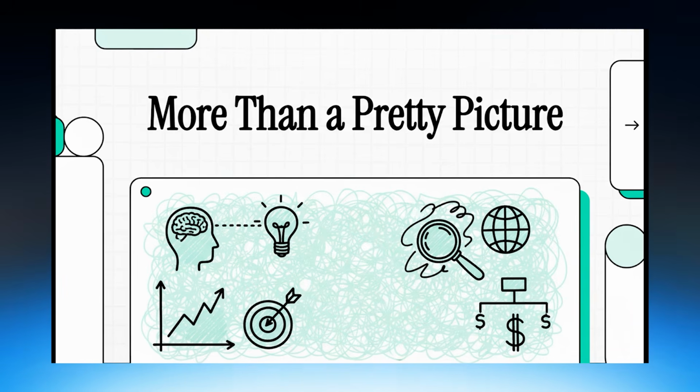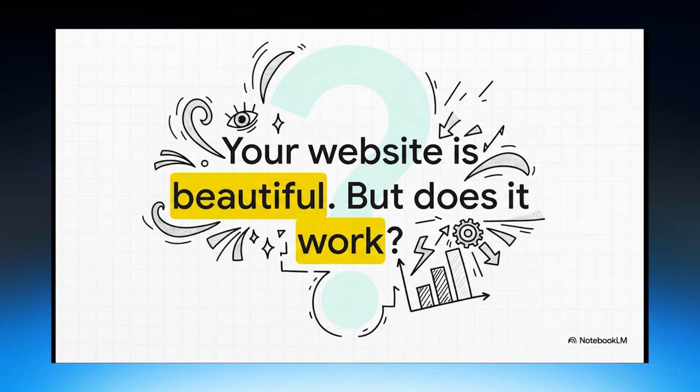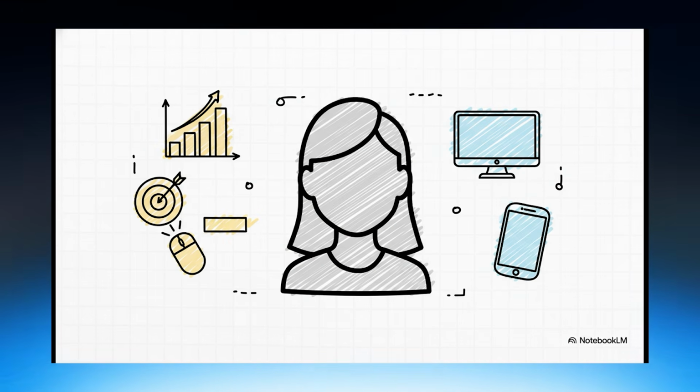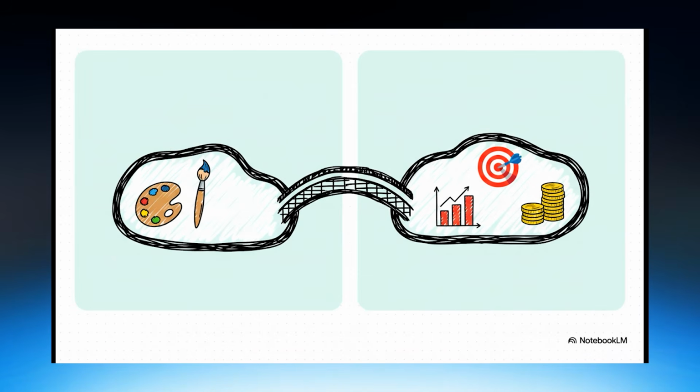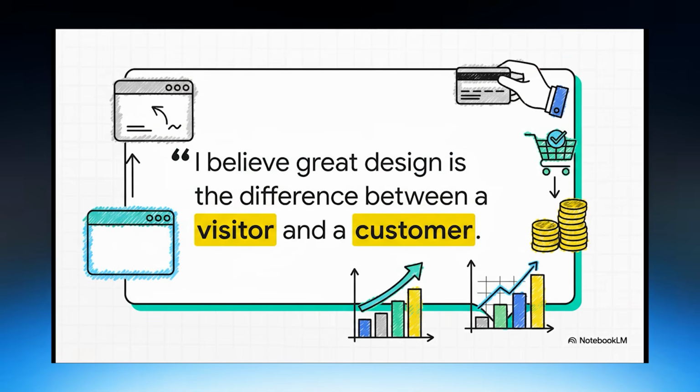Okay, let's talk about a designer who's doing things a little differently. You've seen them, right? Gorgeous websites that just don't get results. Well, this is where Lily Chen comes in. She's a performance designer. She bridges the gap between a site looking good and it actually performing. For her, it's simple. Great design should turn visitors.